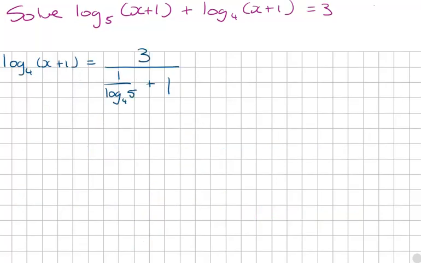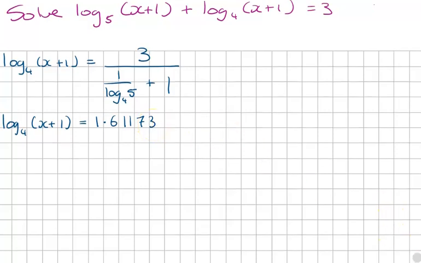So this is again just the last step from the previous slide. I haven't done anything here. So I can put this straight into the calculator and get 1.61173. But I'm rounding here, so I'm going to get a little error in my answer, a rounding error. But you can do this and you will still get full marks because you're using a good few decimal places. So the error won't be that much.